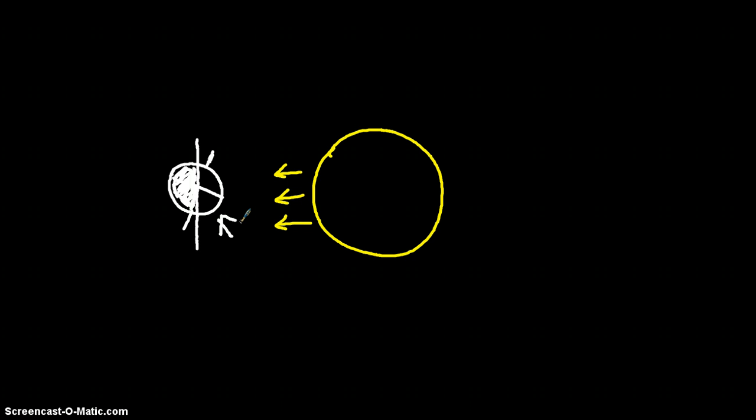Now I want you to notice two places: here at the top of the axis, we'll call it the North Pole, and then here at the bottom of the axis near the South Pole. If you notice that as the Earth is going to rotate, spin around this direction, this area up north will always be in the sun, and then this area at the south will always be in darkness.